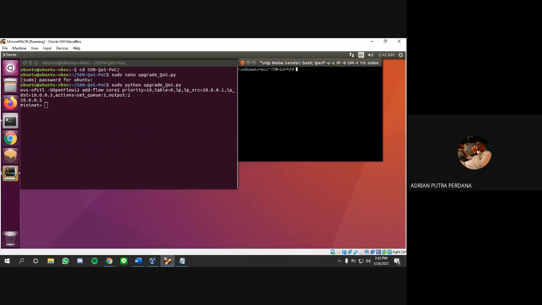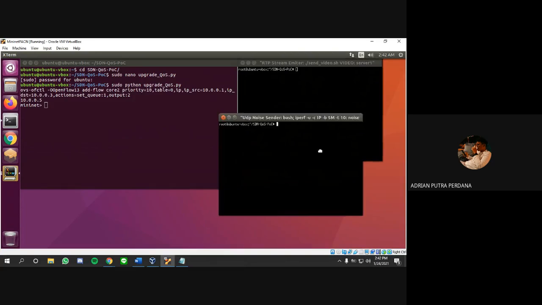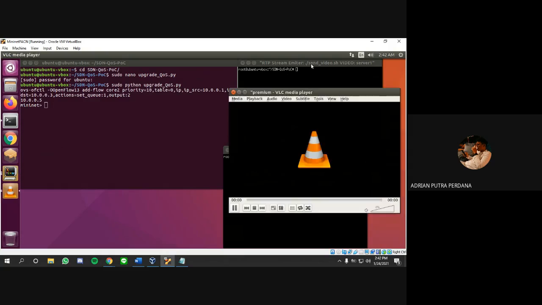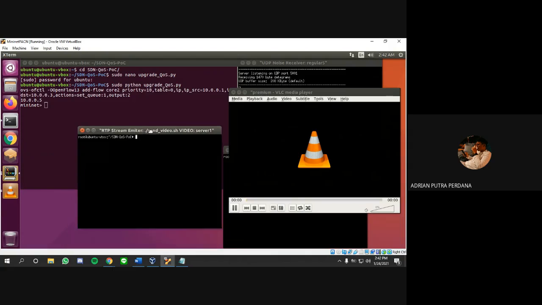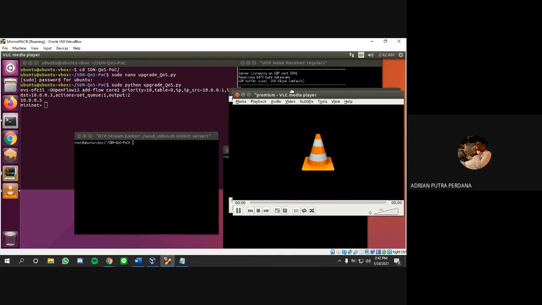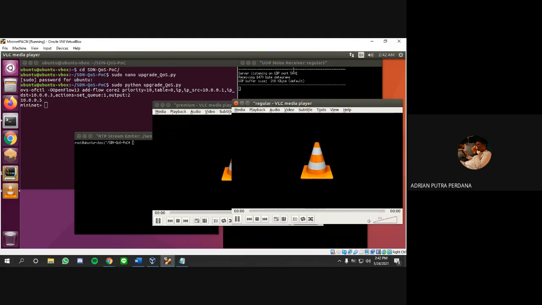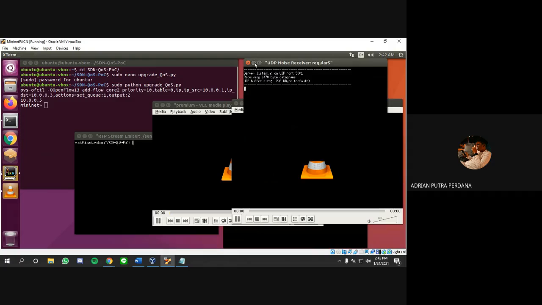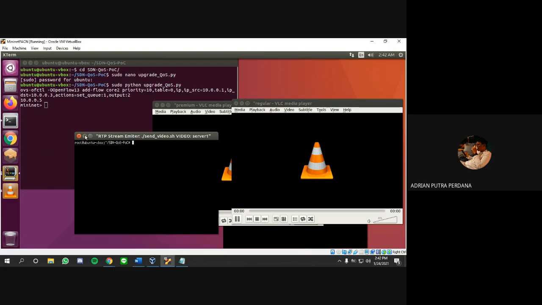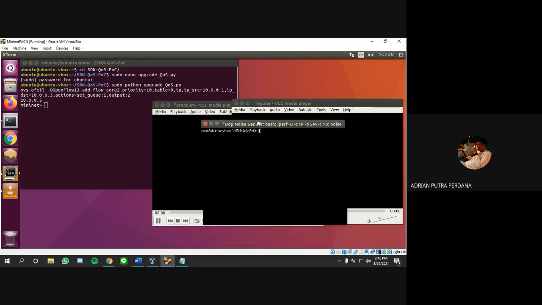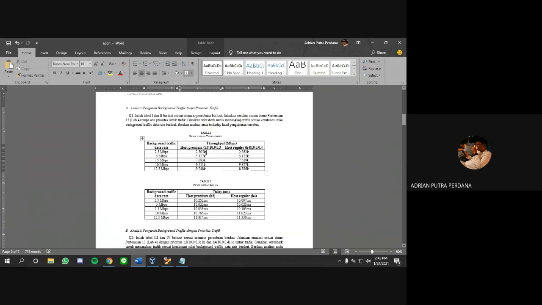It will open the iperf and the RTP stream emitter, which is H1, and this is host 3 and host 4, and this is host 5. We will need it later. So we will try to capture the traffic and find the throughput and the delay for 2.5 megabits.